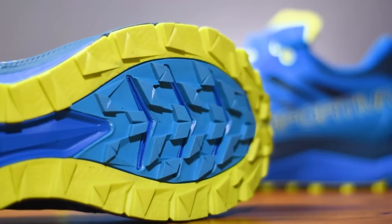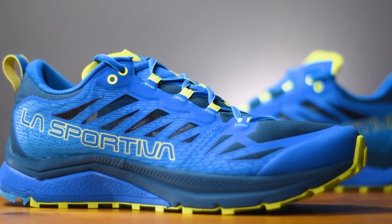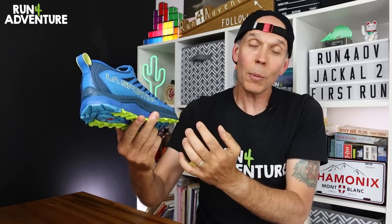And then last but not least, the Sportiva have worked in their EVA rock shield just to offer you a bit more protection for when the trails get really technical. Okay, so there's a few facts and figures about the new Jackal 2s from the Sportiva and a little bit of information about that new construction.